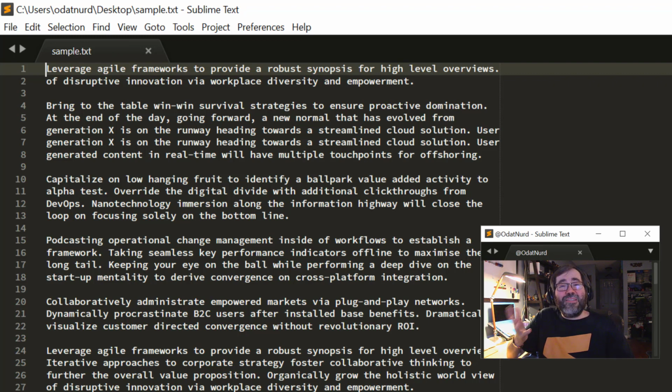And that's because Sublime tracks the state of this file from the point at which you originally opened it. So as long as you keep the file open, you can see the changes for your session. But if you close that file, you lose that status, which isn't the greatest thing in the world.